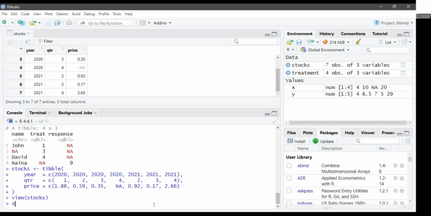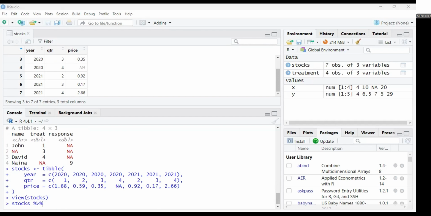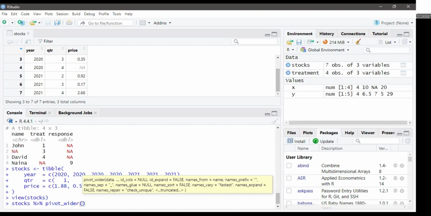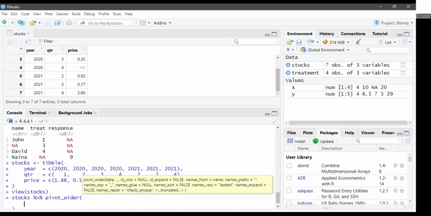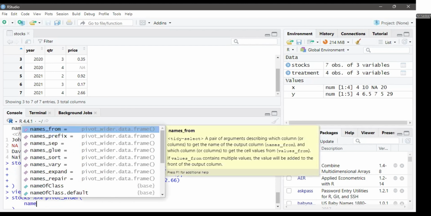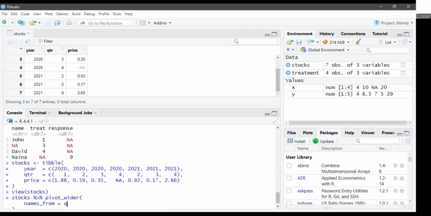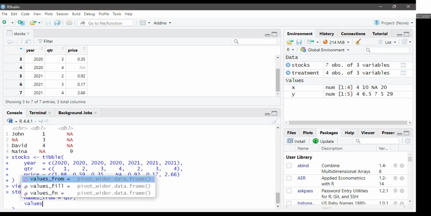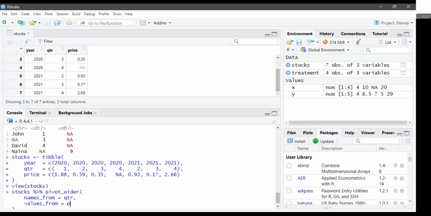So using the stocks data set, we say pivot_wider, and we say to take the names from the quarter column and take the values from the price column.